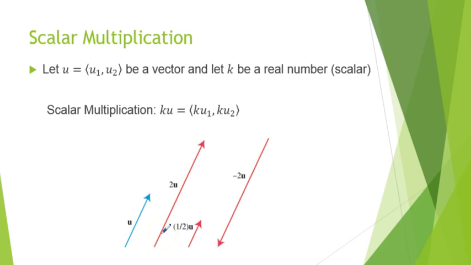It has the same slope, essentially, but it's going to be twice as long. If that scalar had been a number like 1/2, again, you would distribute that through the vertical and the horizontal pieces, and the 1/2 means it has the same slope, but it's half the length. So if we found the magnitude of these, it should be exactly 1/2, and the other one would be exactly twice as long.